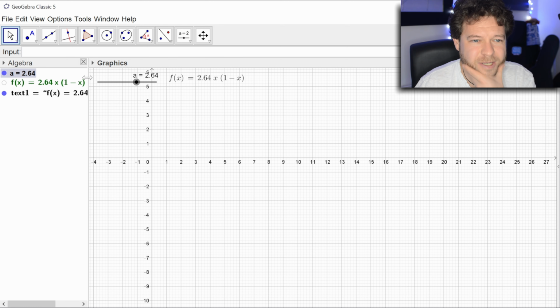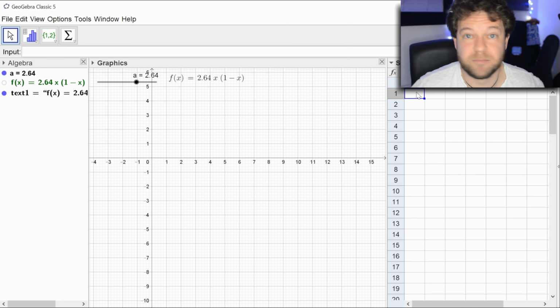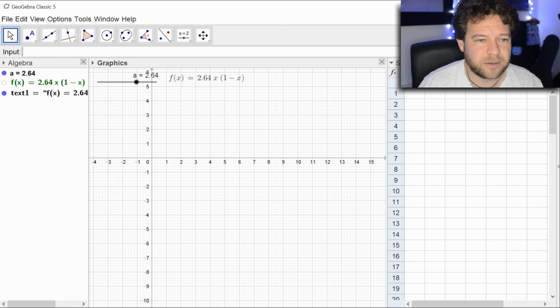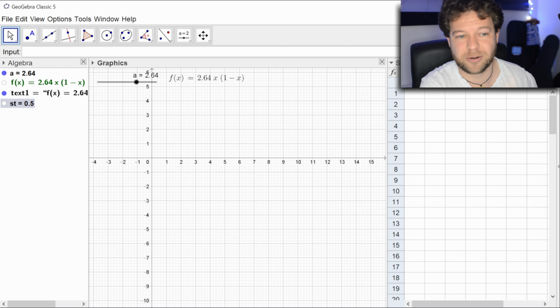So to see an iteration, I could start by using a spreadsheet. I'm not going to build this with a spreadsheet, but you completely could. In fact, the original version of the file I think I used on Numberphile, I did, because it's easy to see what's going on. Let's just say, in fact, I need a starting point for an iteration, so I'm going to call that st. I'm going to start at half. It doesn't really matter where you start an iteration. If it's going to converge, it's going to converge onto its stable behavior almost wherever you start. Almost. So I'm starting halfway between 0 and 1. I could change that later. Since it's GeoGebra, I can go and just change that, or I can make it a slider.